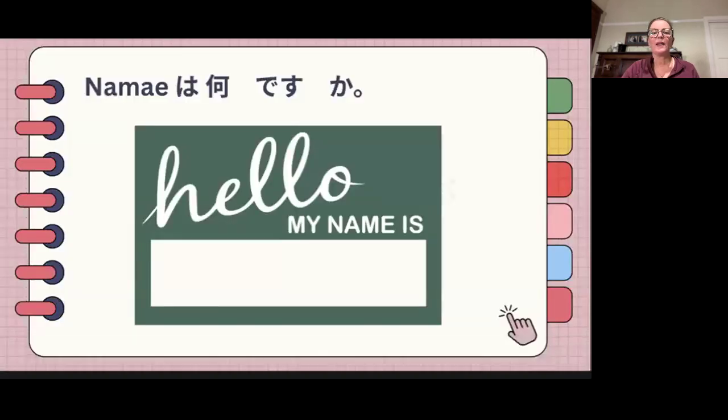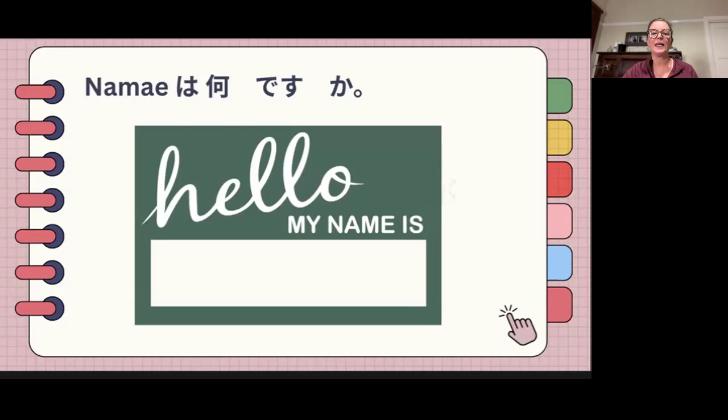Next up, namae wa nan desu ka? And lots of fun can be had with gathering lots of options, lots of suggestions about what the name could be and what it's not. That also reminds me of the great way that you can flip that.